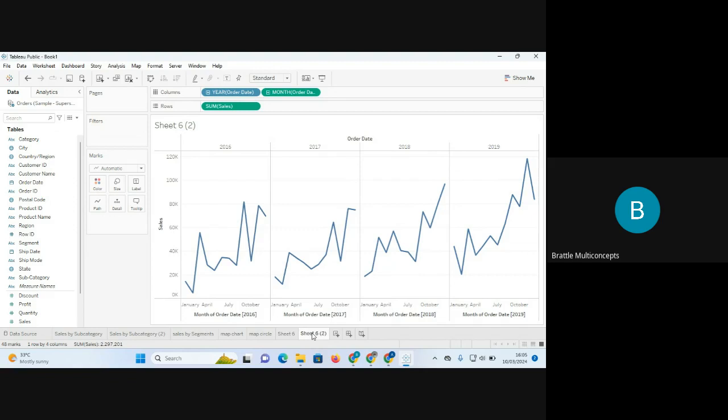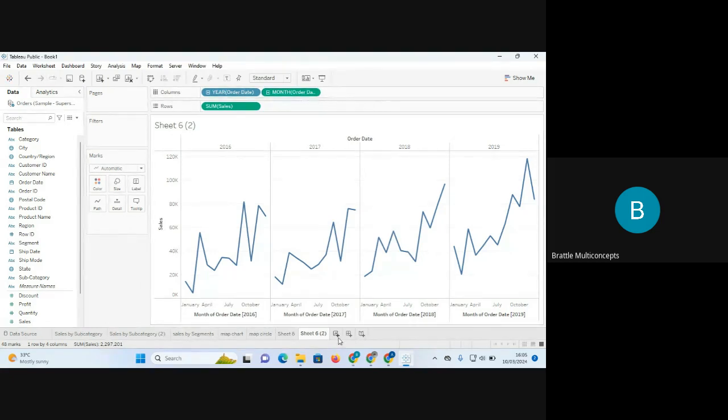March 2024 is a date value. So that date value will continue, and it's a continuous date. That's why we have it as a green label. I will explain this in the next class, the difference between the green and the blue pills. We call them blue pills, green pills. I'm going to explain that in the next class.